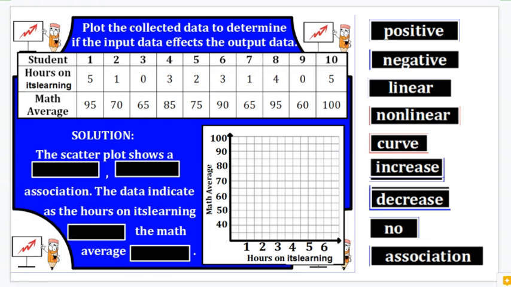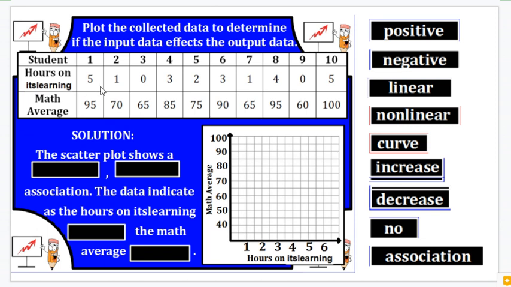All right, now that we've learned a little bit about scatter plots and what they are, we're ready to start creating scatter plots. So this is on the second part of your notes, the second page or the back, depending on how you printed it. And we're ready to look at some data that was collected.